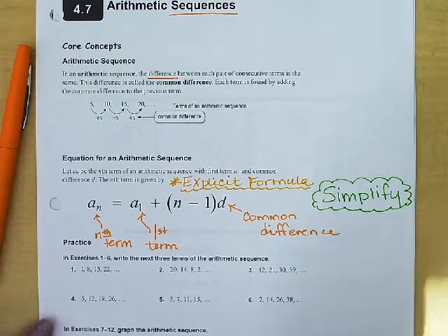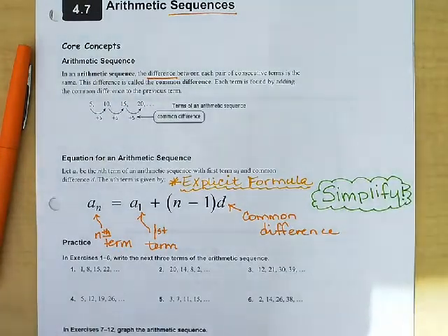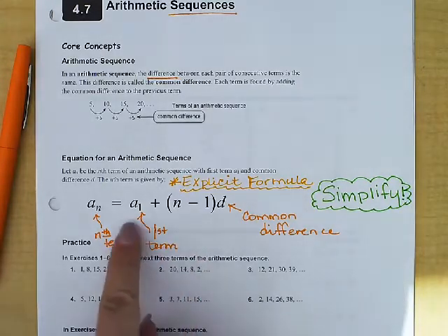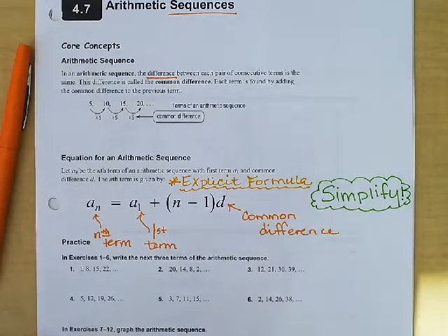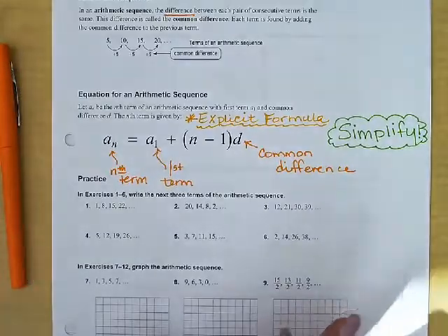Okay? So the big thing here is make sure that after you have set up the explicit formula, this equation right here, or the explicit equation, then after that, make sure that you simplify it if possible. The geometric one did not simplify, but this one would. Okay. All right, let's go ahead and just get started in our practice. Those are the big things I want you to know, so you should have written that down.